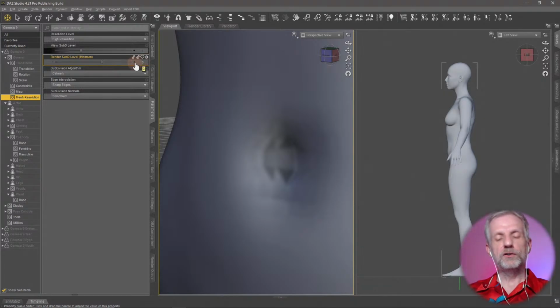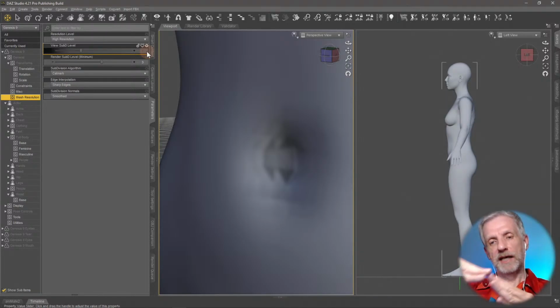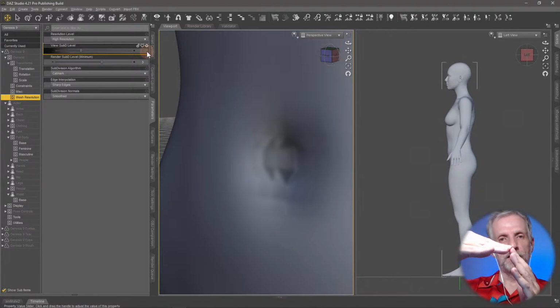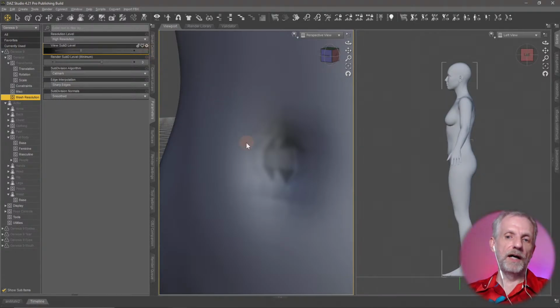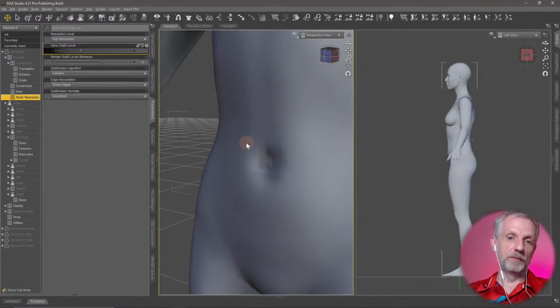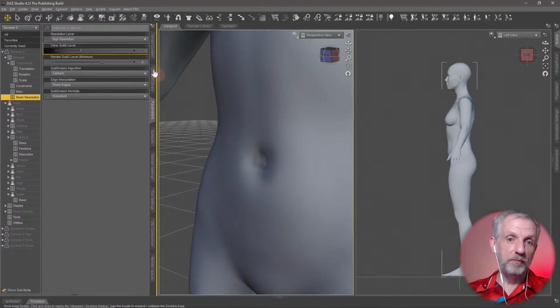And just to bring home what that means, when you increase the level of subdivision by 1, you're essentially quadrupling the polygon count, and you imply more geometry than is actually there. This is great to imply more detail. So you have something that looks a little bit edgy like this, but if you subdivide it, you have something that's approximating a curve more. And the more you do that, the smoother it will appear. So in my render, I see something better than here.